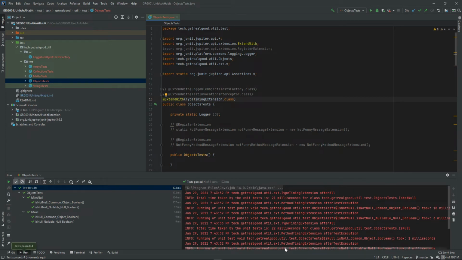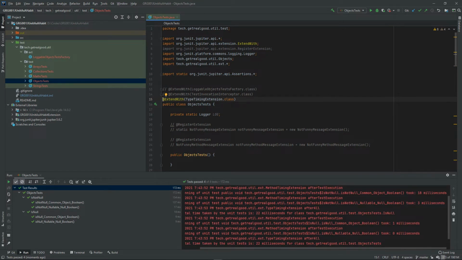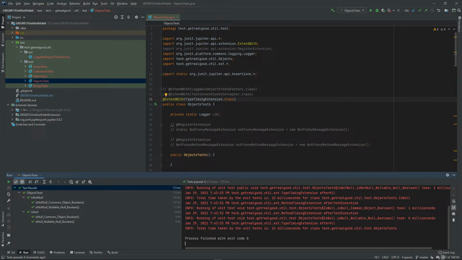We can see that just as before, the first method took a little bit less, 18 milliseconds. The second took 3 milliseconds, the third took 1 millisecond, and the fourth took 0 milliseconds.